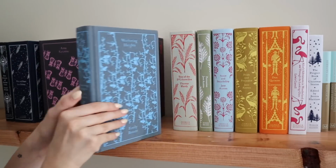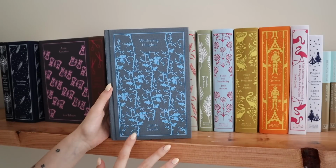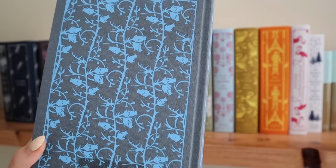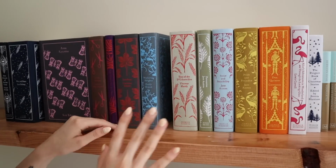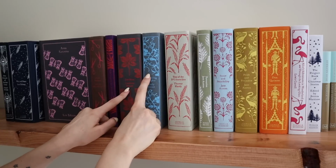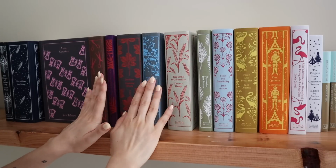Then I have it next to Wuthering Heights by her sister Emily Bronte. Again, love the colors, love the pattern. It goes so well with the story. It just is Wuthering Heights. Like this pattern fits the story so perfectly, and the colors, it's just genius cover design in my humble opinion. And I'm not just saying that because I love Corley, but anyway, so just so beautiful. And even Jane Eyre, the colors of the gray that go together, this is a slightly lighter gray than this one, and they just fit the Bronte, the moors, the fog, the atmosphere of the stories so well.